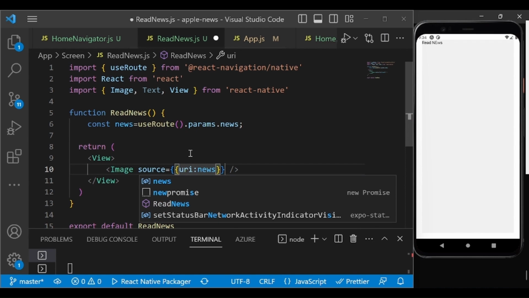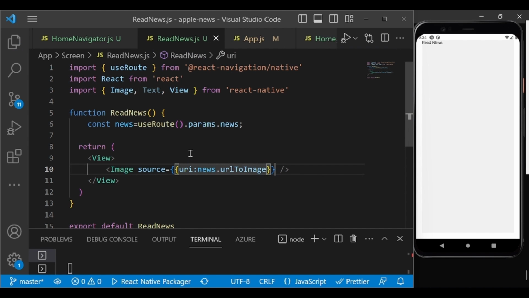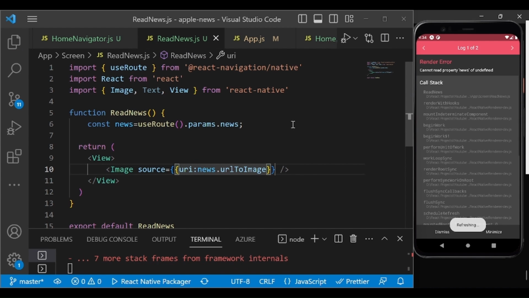So we have to access news.urlToImage. And it says cannot read property news of undefined. So this is news, and it is undefined because it's a constant we are getting. We have to add it in the useEffect.